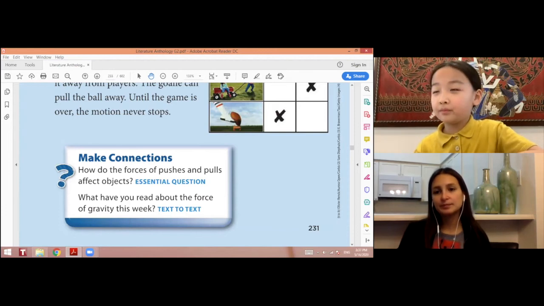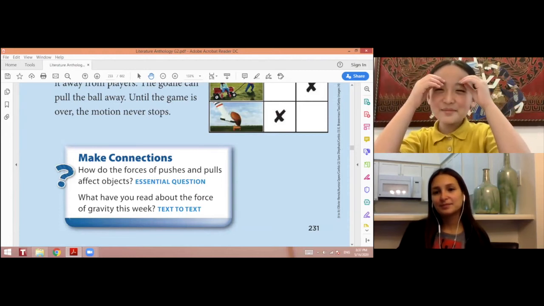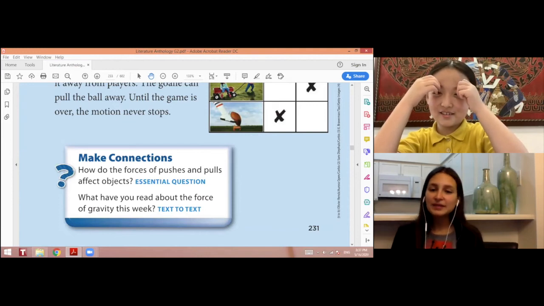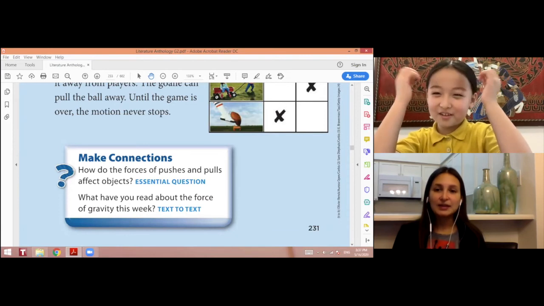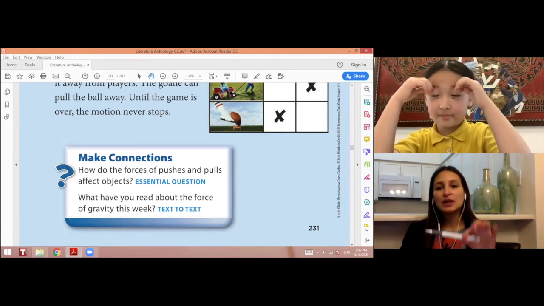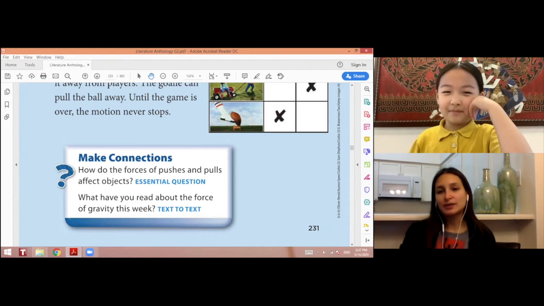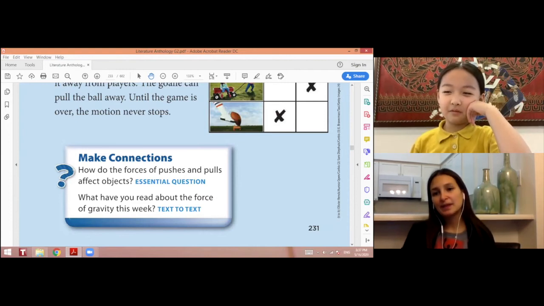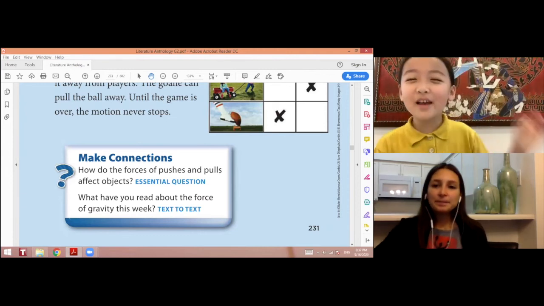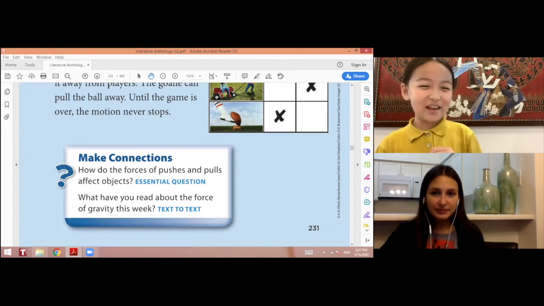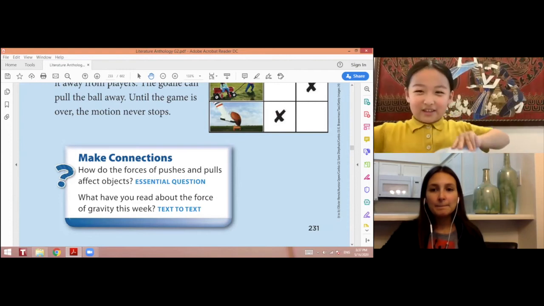Push or pull. But my object is kind of small. What object did you think of? My wand, which I showed you. Okay, so what happens if you put your wand on the table and you push it? What's going to happen to your wand? Like roll. Right. But my wand has a head, remember? So it can be very easy to push, and it just fell into another place like this.